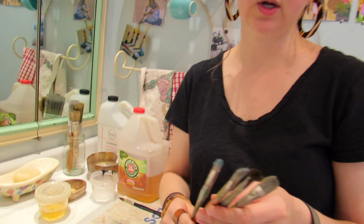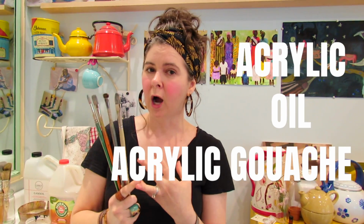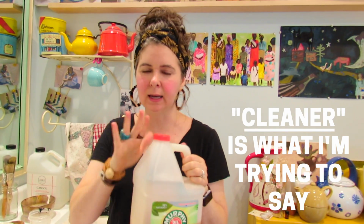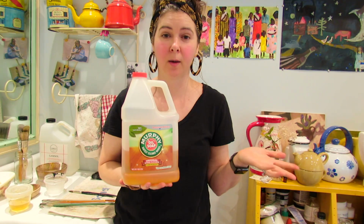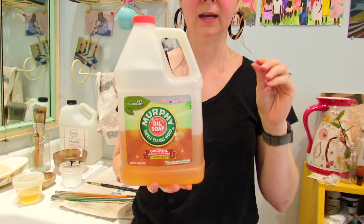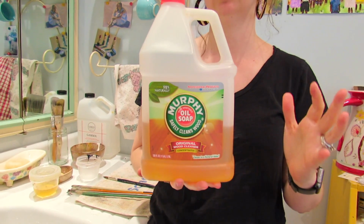On to acrylic, oil, acrylic gouache, anything that when it dries, you cannot reconstitute it. You cannot re-wet it and work it. That is what we're going to talk about next. Now all of these are my dirty oil painting brushes from a painting session today. This is the stuff to use for oil painting, acrylic, any of your brushes. Murphy wood cleaning soap is for your floors. An oil painter taught me this forever ago, and it is great and it's gentle for your brushes.